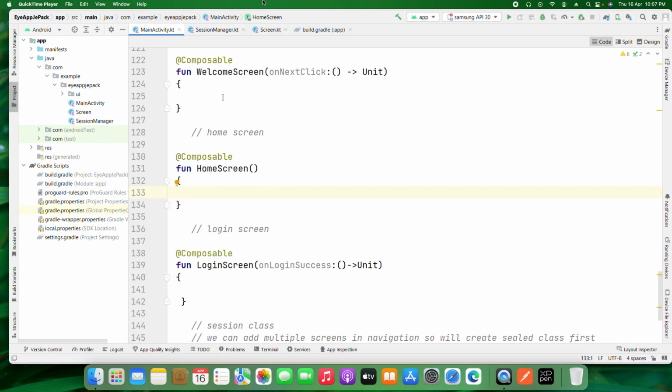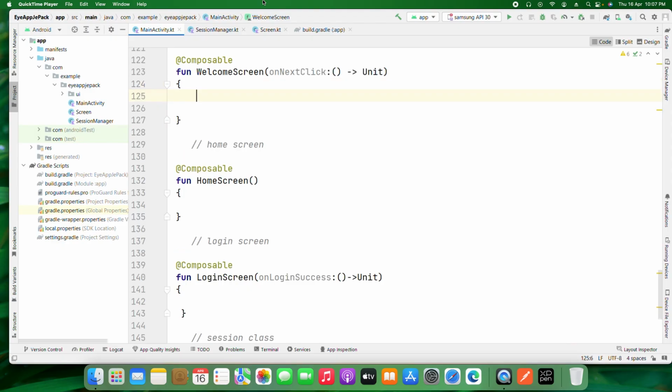Simple home screen, nothing I'm doing with this. I'm just making a very simple welcome screen in this, we just call it welcome, nothing else.